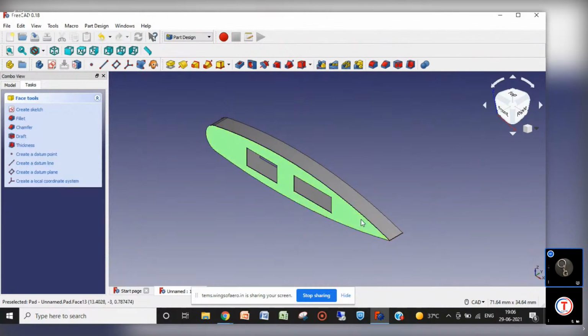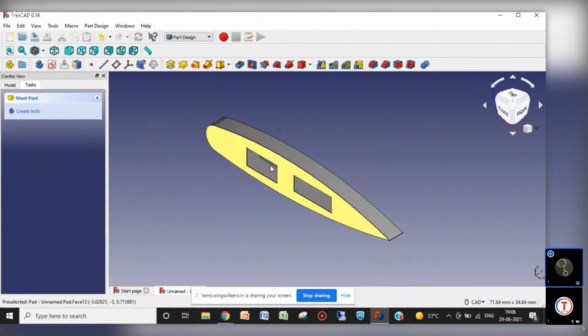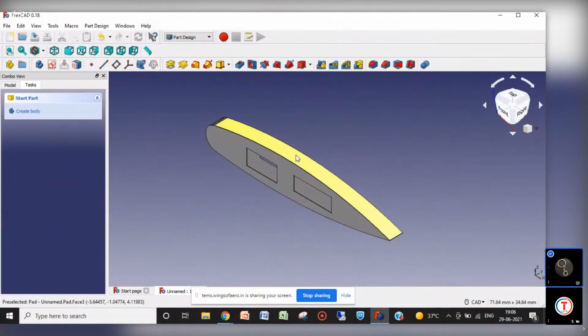I would like to make it a T shape. If you want you can make it a T shape or you can leave it like this. Okay, for a T shape what you have to do, just make the same arc here and pocket it up to the half and from both sides 1 mm you can remove and it will become a T shape, where the rib would be there. This one rib is completed.